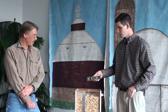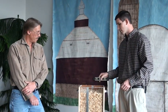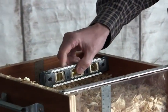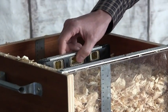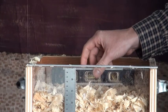I'm going to use my torpedo level. You should have a torpedo level that's at least 6 inches in length so that you get a good reading going from side to side, but you also want to make sure that it fits within the test measure. So from side to side, I'm not even going to set this down. I'm going to hold on to it and just keep it against the top of the plane. And that looks fairly good right there.